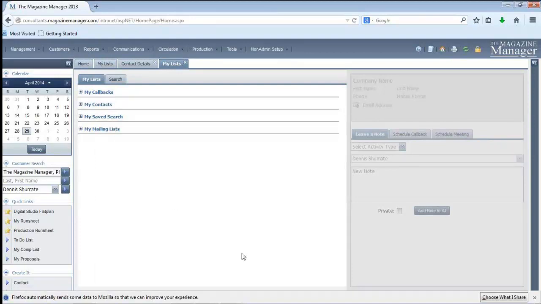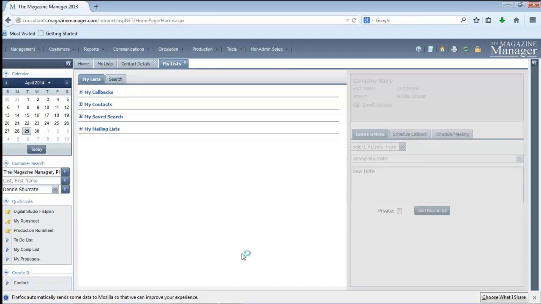Now, in regards to what we've done today and just the sales overview, this is a lot of information. This is a very high level sales overview because we only have the hour here. But keep in mind that we're here to make sure that you are getting the most value out of your account and the most value out of your site itself. And with certain things like My List, we can send emails out, and I'm sure everyone knows that we like to send our emails out and keep you informed, and there's a reason for that. There's a lot of different functionality, and a lot of enhancements that are constantly being applied to make the system the best that it can be.